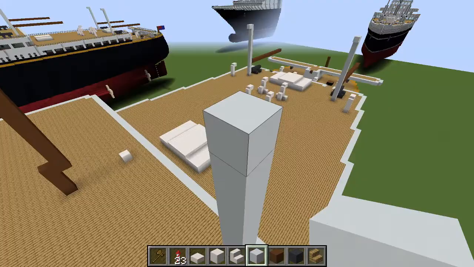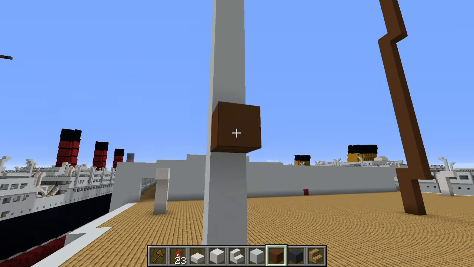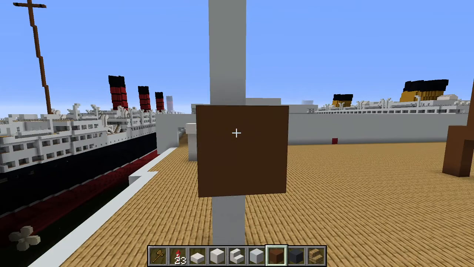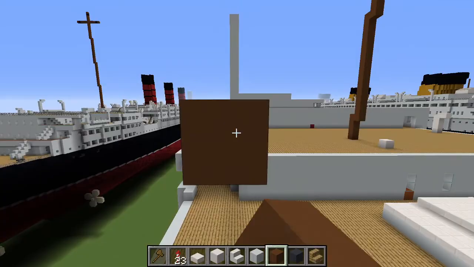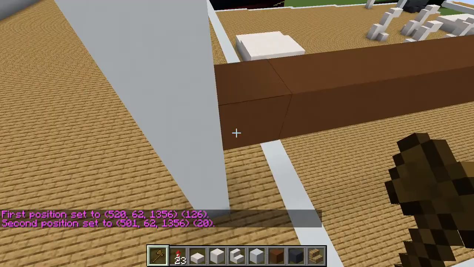That's a counterweight. And then going this way, towards the stern, you want to go up to the 5th block and build a row of 20 back in brown. 1, 2, 3, 4, 5, 6, 7, 8, 9, 10, 11, 12, 13, 14, 15, 16, 17, 18, 19, 20. Just going to double check that because I will edit. And yeah, that's fine. So there we go. And then I'll do the same thing on the other side.